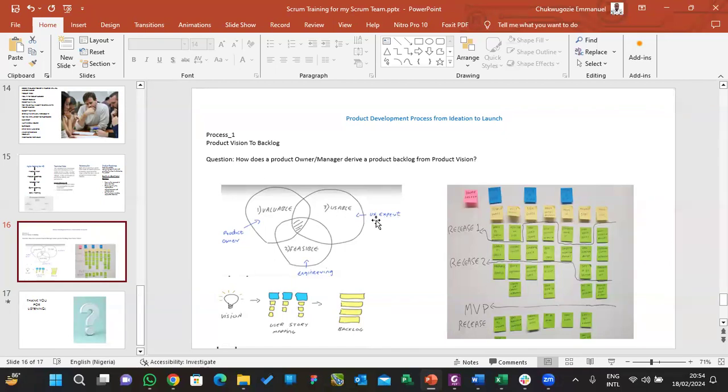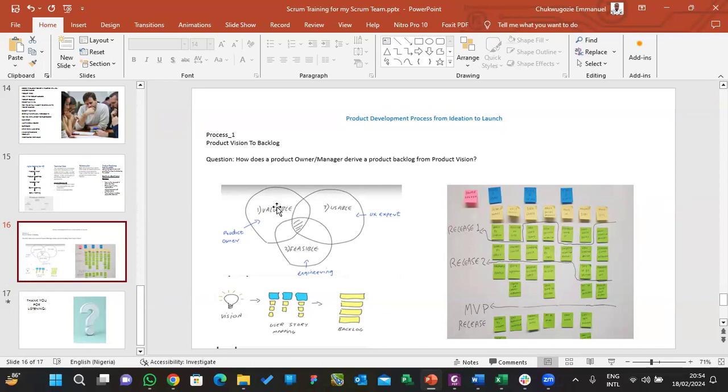So you need to have at least 3 people in this meeting. The first person is the product owner, who is going to lead the meeting. The next person for this brainstorming stage is the engineering person, maybe full stack developer, front end, whoever they are. Then the UI UX person, or maybe the software architect, you need to have them involved. Now, these 3 values are going to intersect to give us our product backlog, right?